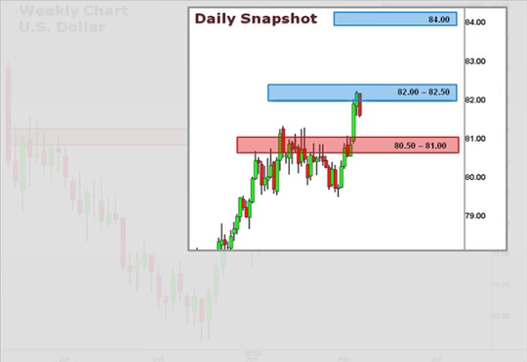Now a quick look at our daily snapshot just shows the important consolidation that has taken place at that 80.5 to 81 focal zone, which makes it an important support level. You can see that at the end of the week we saw some rejection from that 82 target, which suggests that we should be open to the possibility of a slight pullback. However, once again, the path of least resistance continues to be to the upside. We'll be looking at the 84, which is the lower point of our 84-85 focal zone, as a logical target should the US dollar continue higher against most of the majors.